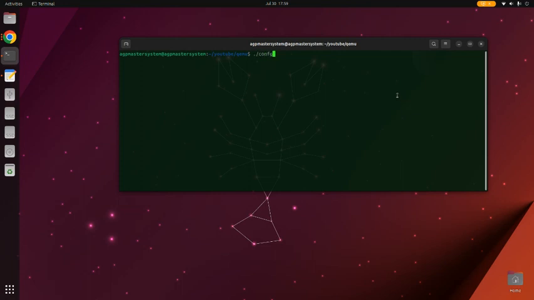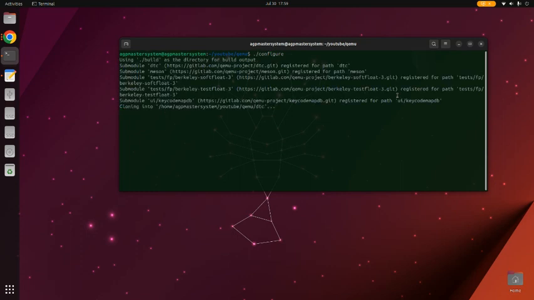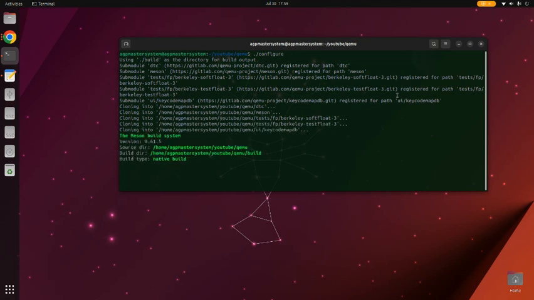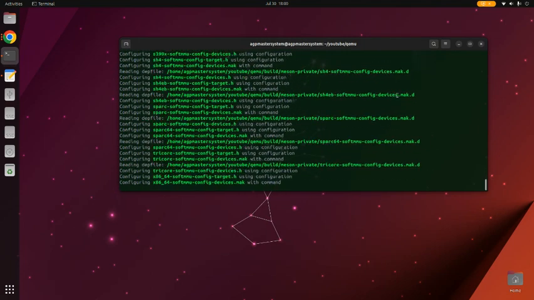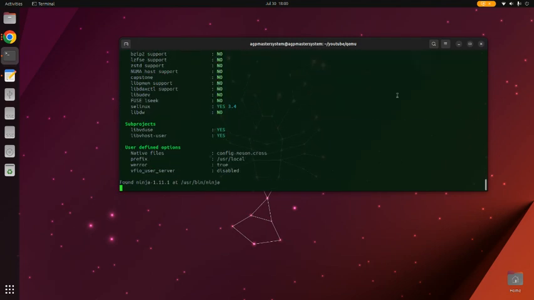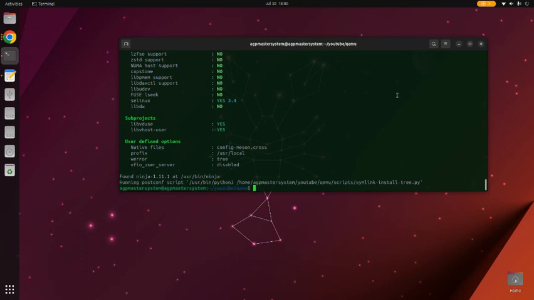So we just write ./configure, enter. And now we're ready to build.